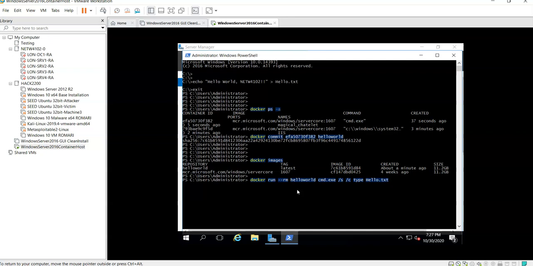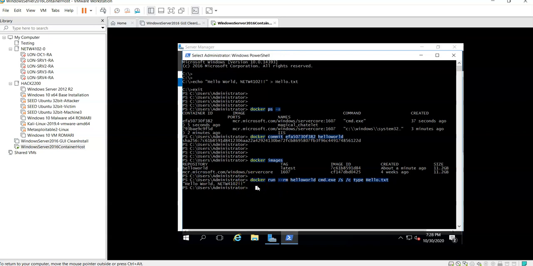I want to see what's in this file. As you have expected, the container ran and it executed the echo hello world into hello.txt, and now I'm able to type the hello.txt from inside this container. Once the execution of the command.exe with the type hello.txt finished, the rm option removed the container and all its dependencies.